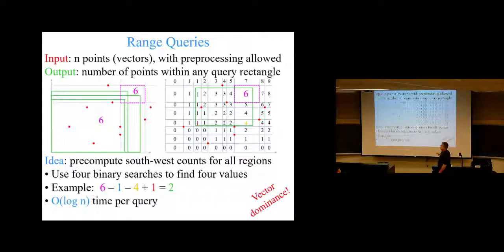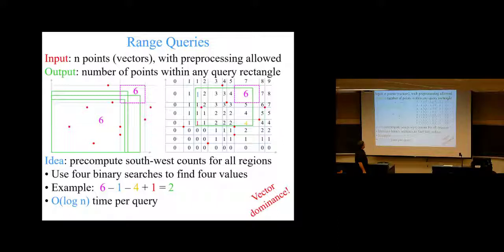So that's 6 points for any rectangle that falls here that's rooted at the origin. This rectangle here is not rooted at the origin, but the other rectangles that you're going to be dealing with are. So the 6 is here, and then the 1 will be here, the 4 will be here, then the 1 in red will be here. Everything is color-coded to match. And then the answer will be 2. And sure enough, there are 2 points inside the green rectangle. Derived by inclusion-exclusion, just like we saw in the previous slide.